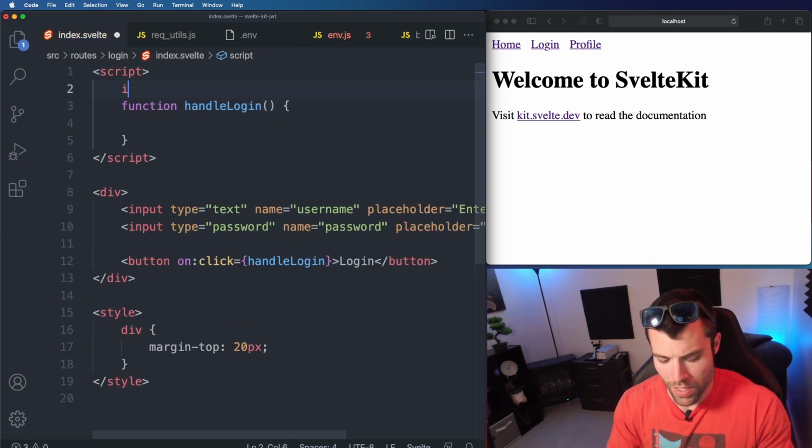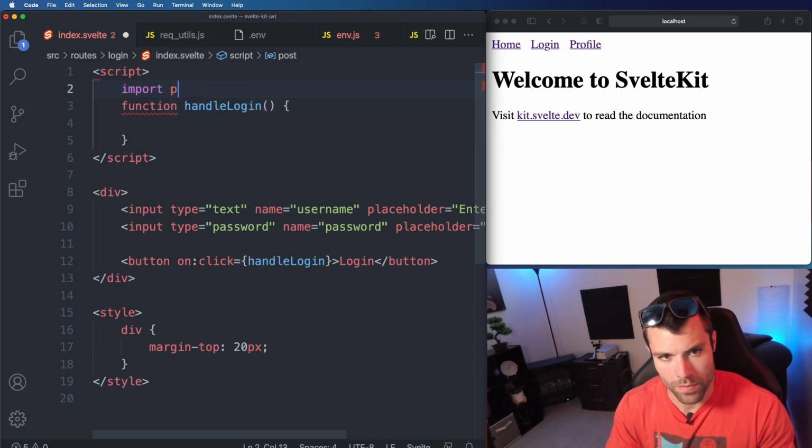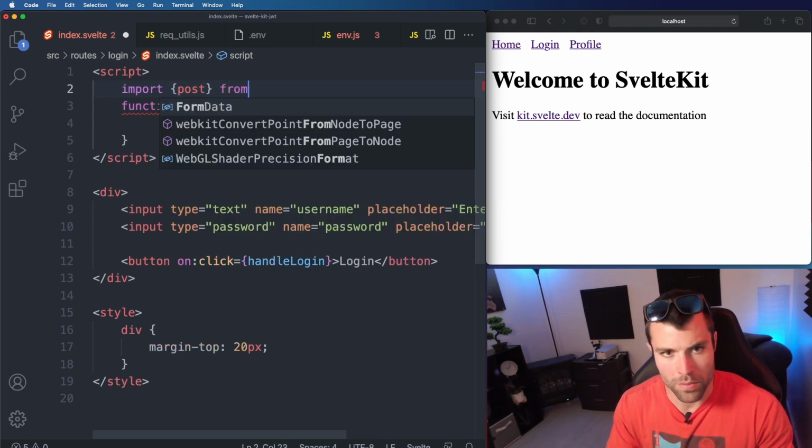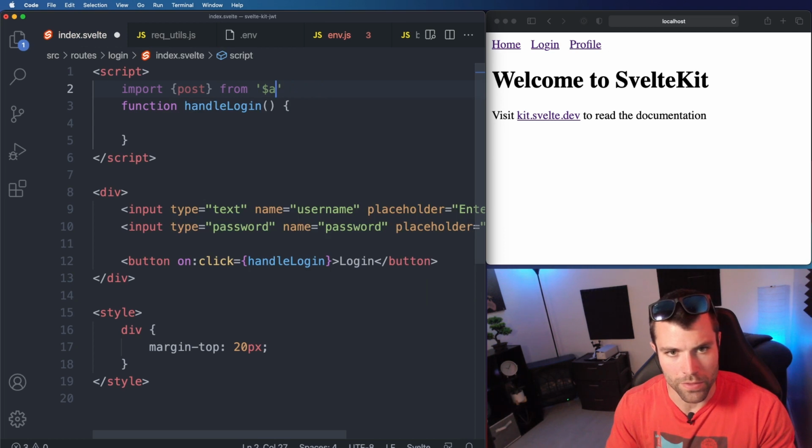So we need to import post from lib/request utils.